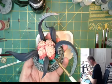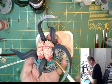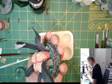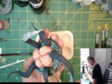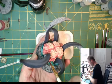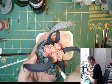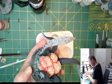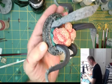Here it's a little thick, so I'm just going to add some water and rebrush over all of it. It's going to move some of it, so that our highlight and shadows still show through. Then we'll move it around. Just use it in other areas. Got a little bit on that blue, so I'm going to pull that up.